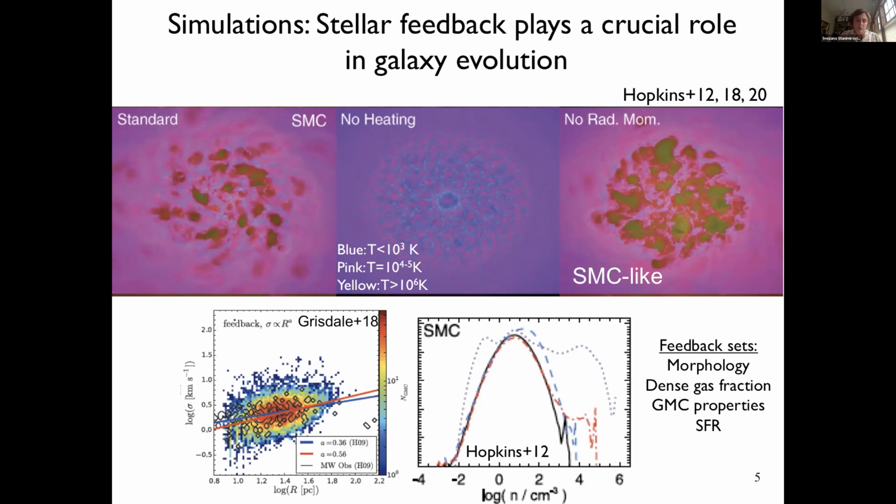However, right now, one of the key uncertainties in numerical simulations is what kind of feedback channels are more important, and specifically on which scales they predominantly operate. So we really would love to constrain that observationally.